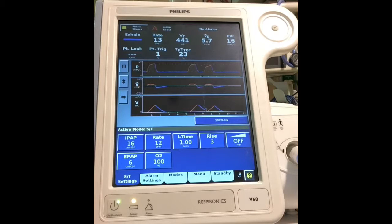EPAP does not work right away with your oxygen saturations because it is a recruitment maneuver, so you need to give it some time. I'm going to give this 5 minutes, and then I'm going to check my sats again, and I'm watching it slowly climb back up, and now we're satting 90%. So 16 over 6 is giving us our appropriate tidal volumes, and it's also giving us a saturation reading greater than 90. So now I can move on.